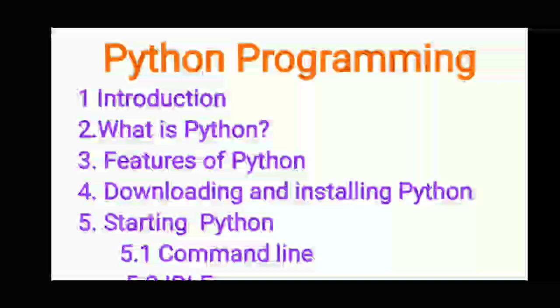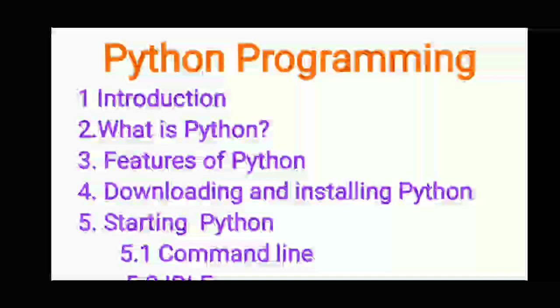Next one, extensible. Suppose you have written code and the next day you want to extend that code with another language. It is possible if that code is written in Python. Embeddable: you can embed it with C and C++ languages. Extensive libraries: there are various libraries which can handle browsers, FTP protocol, emails, XML, HTML, wave files, cryptography, GUI, etc. Database: Python provides an interface to all major commercial databases. GUI programming: Python also provides graphical user interface programming, meaning you can use the mouse for handling various options present on that particular program. Scalable means it provides a better structure and support for large programs than shell scripting.